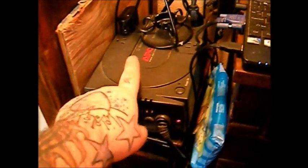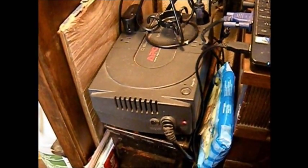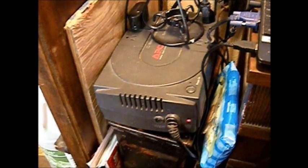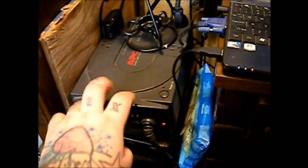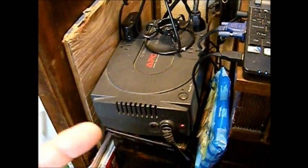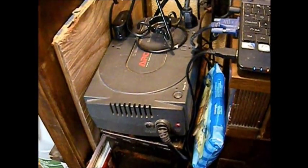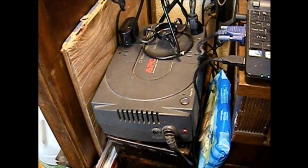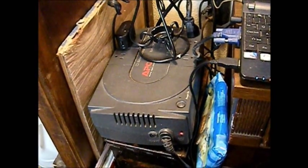I finally got a battery coming for this — I ordered one the other day, it ended up being kind of expensive, but what I found out is with a better battery you're getting like 180 hours out of this thing. So for 180 hours I can run a monitor and a computer, and then I'd just unplug those and use it for charging cell phones and stuff like that.